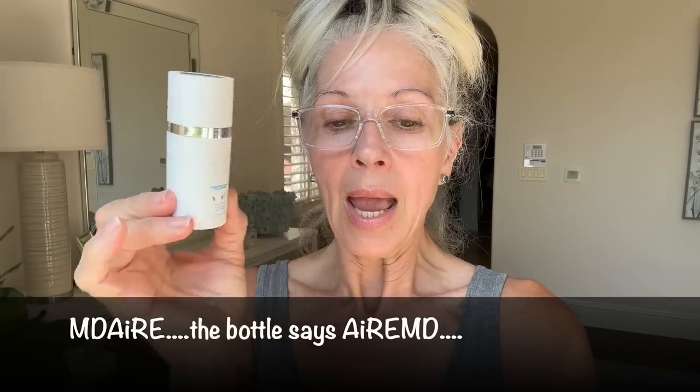Now here is from AirMD and this one is fairly new for me. It's the regenerative ECMI complex. I think it's Stephanie Kappel — she's a dermatologist, I think she's on YouTube and Instagram, and she came out with her own skincare line. The eye cream is supposed to stimulate collagen and help with elasticity around the eyes and puffiness — all the things I need. So this here goes over the serum. For me, being as dry as I am, I need a little something more. So I'm working with the serum and the AirMD together to really give me everything I need because I do need a lot of hydration underneath my eyes.